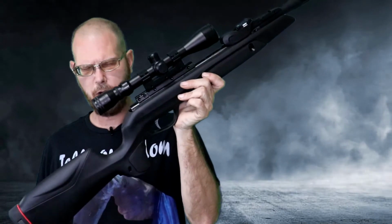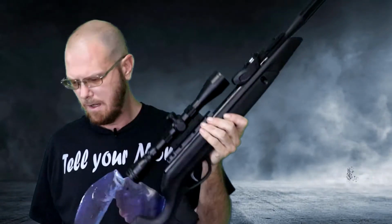So what we're going to do now is I'm going to get one of my air rifles and we're going to mount it up, see how it looks, and see how it works. All right guys, so I've got my Gammo pellet rifle here with the rifle scope that's on it, and we're gonna see how hard it actually is to mount this thing up to this.